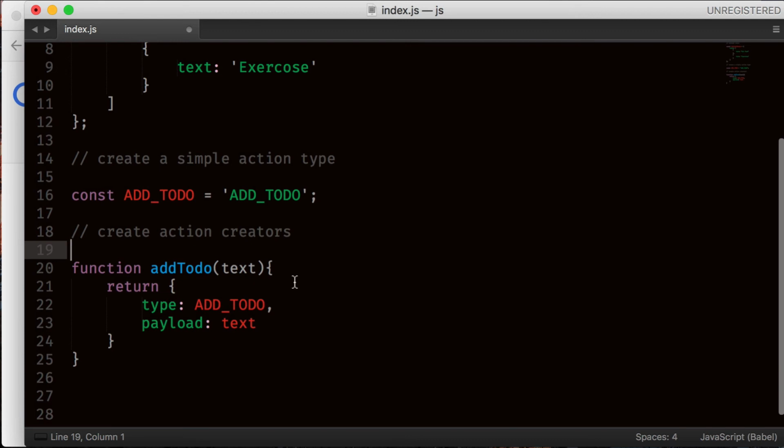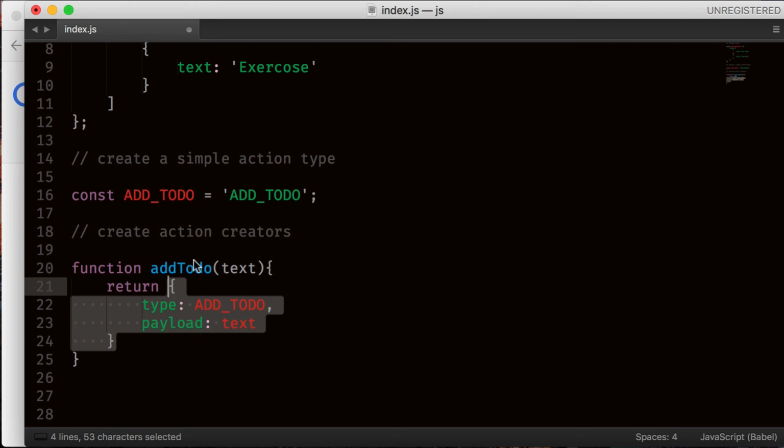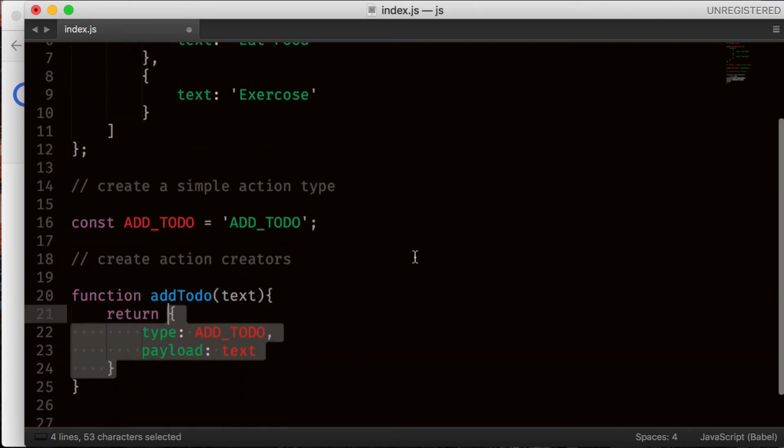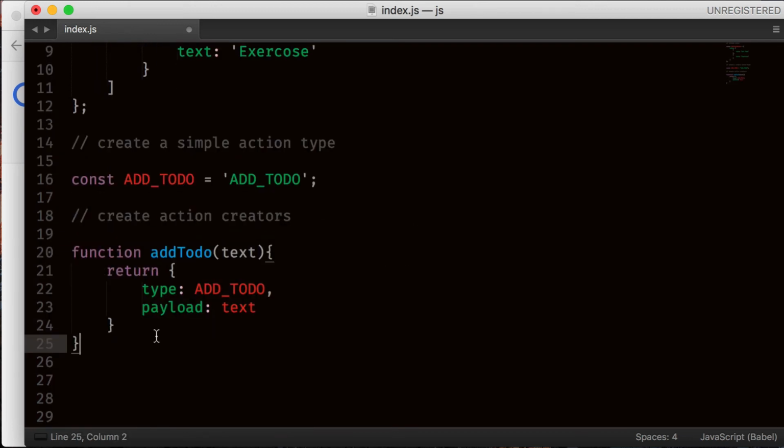So you see, this is how Redux works in the first stage. Now it returns, it is still not doing anything. It is not adding to the initial state or anything. It is only returning. So the next step comes when this returned object will be used to manage state. Okay, so I'll cover that in the next lesson.